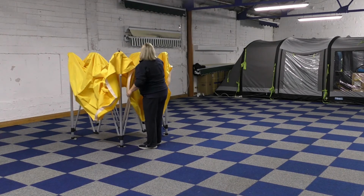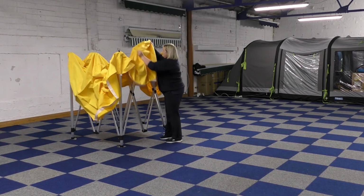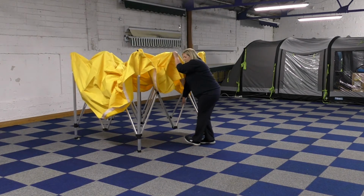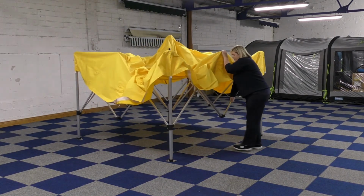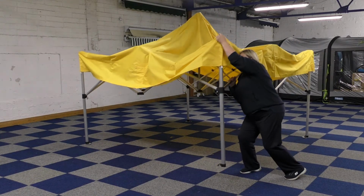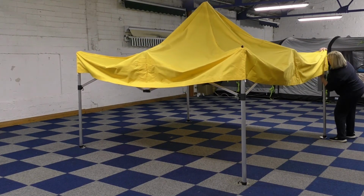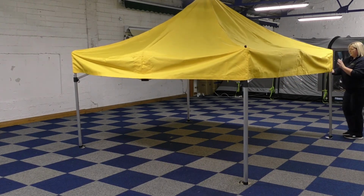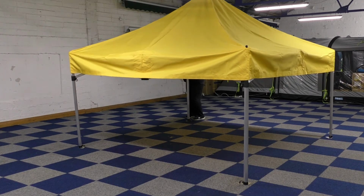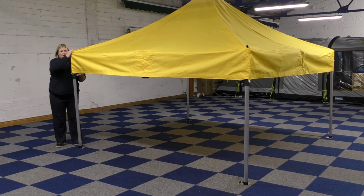So there we go. And then we're just going to glide the frame open. It's an accordion type frame, so I'll just pull it apart as I walk it out. There's an angle on every corner with a little pin and ring system that clicks into place, and I'll zoom in on them to show how they go.